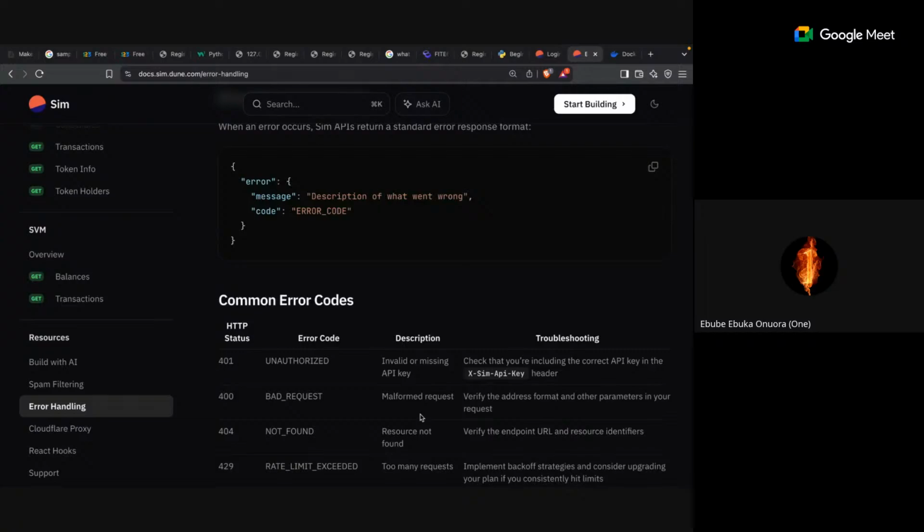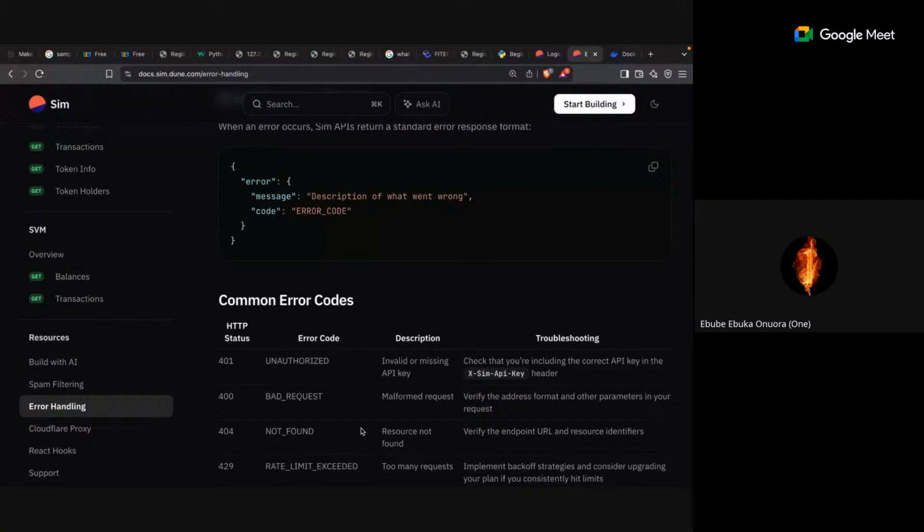Then error 400 bad request, malformed request. For instance, if you are making a request and your network just glitches for a second, you get a bad request. Verify the address format and other parameters in your request. Is the address correct and is the format correct? Then 404 not found, resource not found.